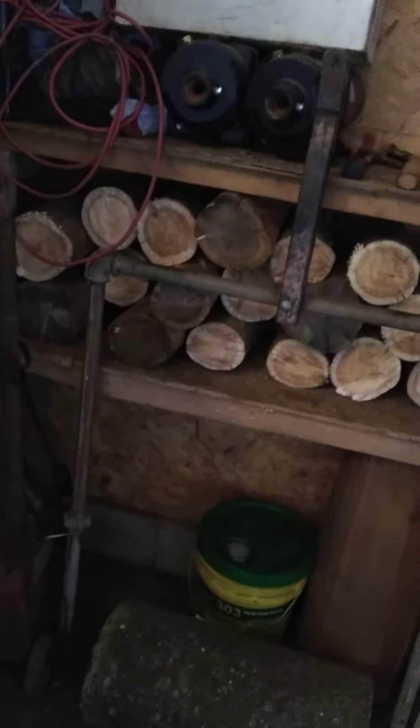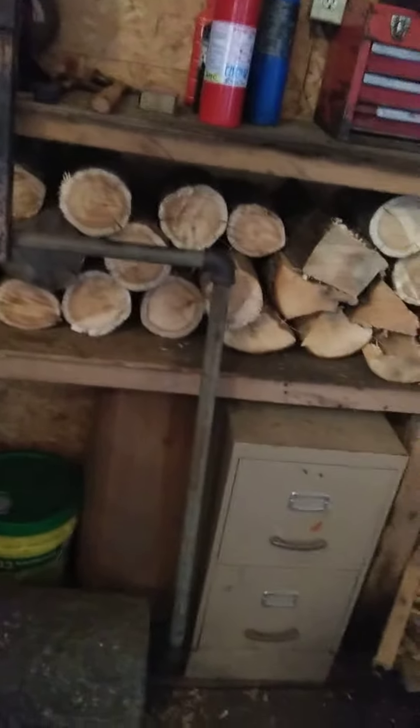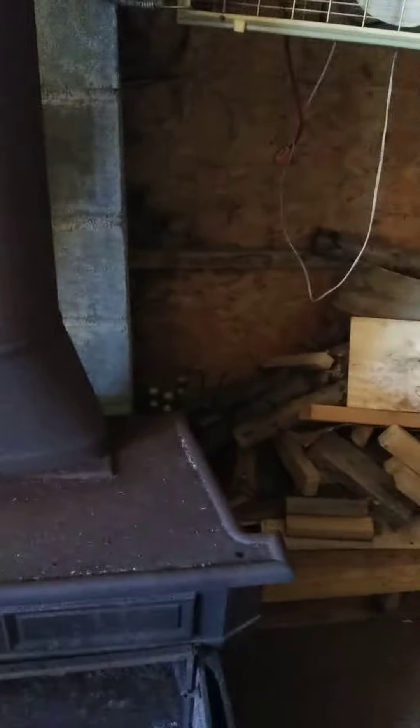Hey Facebook, YouTube, and Instagram! I got those fence posts cut up that I got for free for wood. Next one here in the garage — on Monday I tore that shelf out, and yesterday I moved a pallet closer to the wall to make more room. The stairs are narrow enough as it is, so when it's tight at the bottom it's a little tricky to get up there.